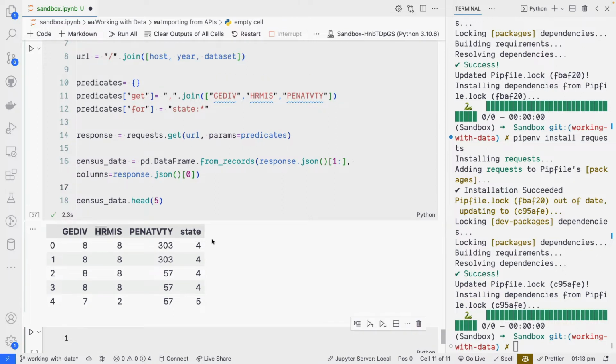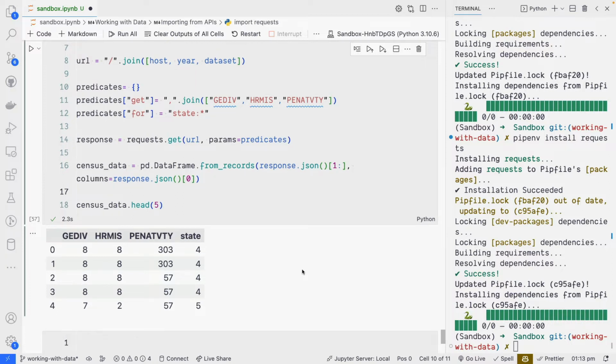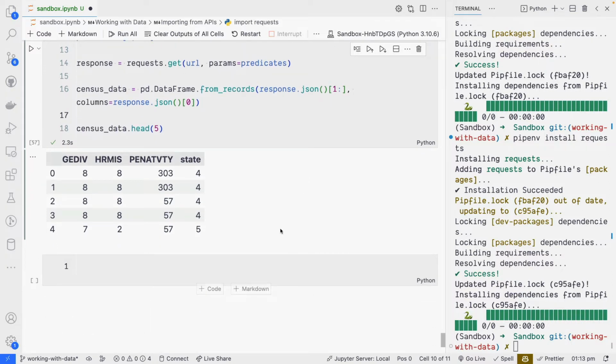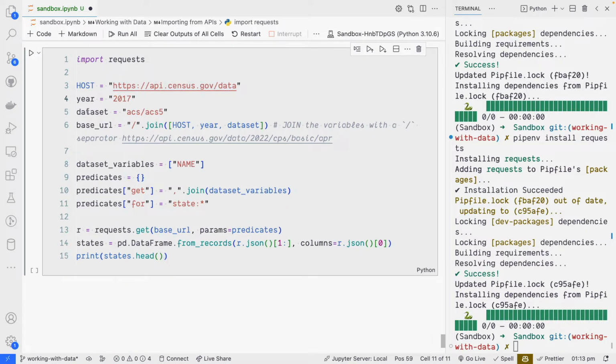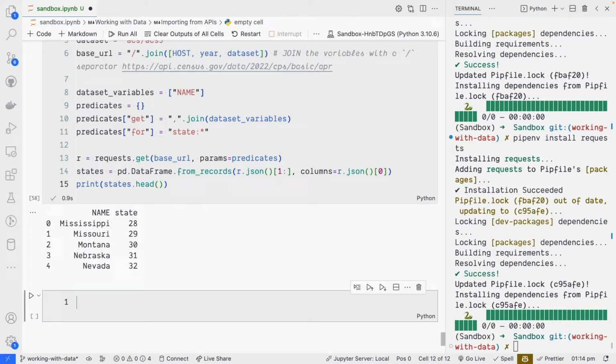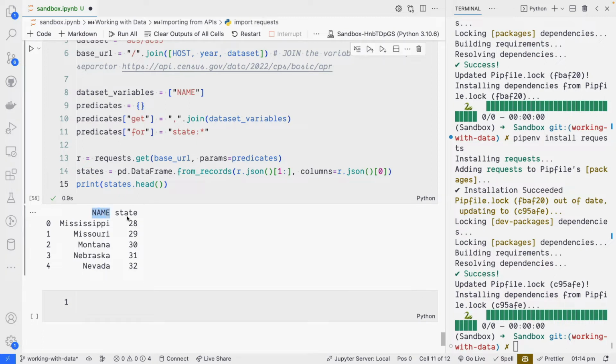Now I'll show you how you can actually get those states here. I found another data set through their documentation that basically was providing what those state names are. I'm just going to copy it and paste it. I've already created it, and it's also on the course notes. This is another data set from a different year that will respond back with all the states and their names. So let me actually print that. This is what the data set looks like. You get the column name and you get a state ID next to it.